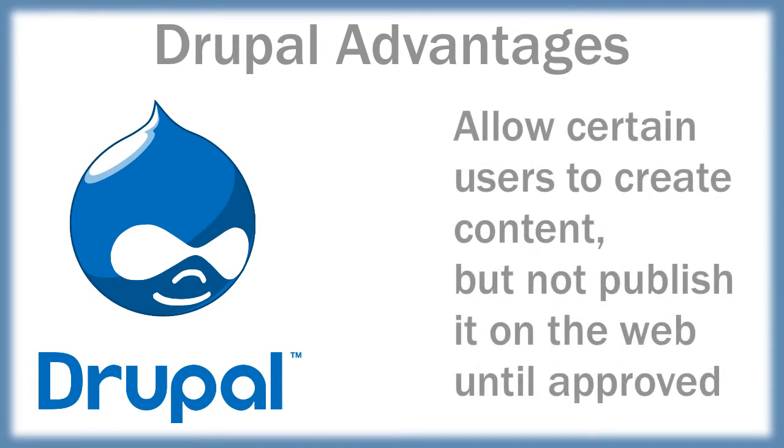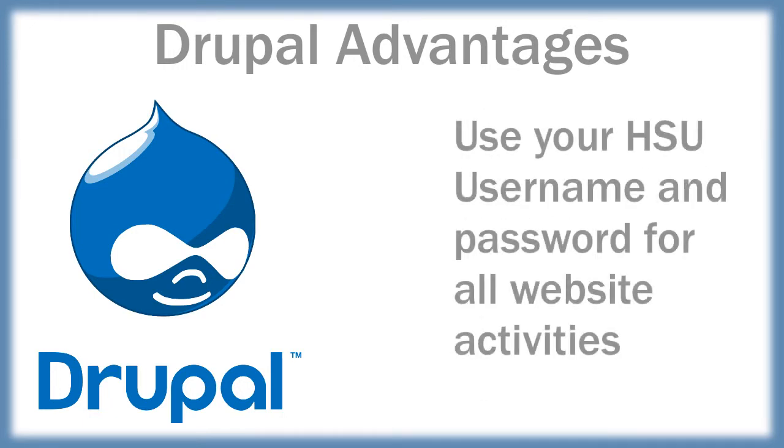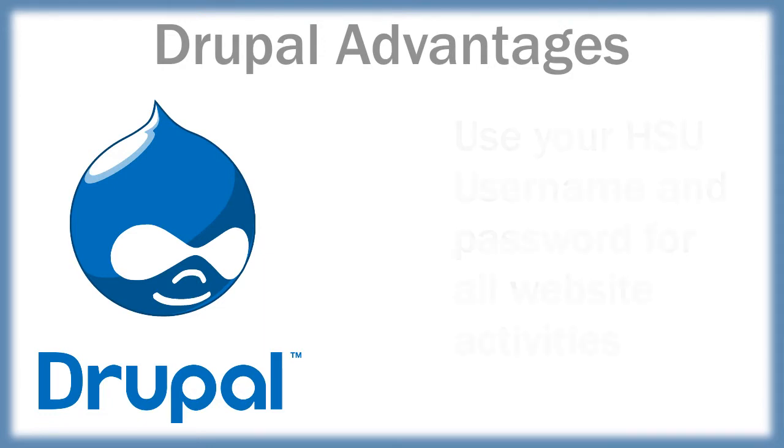Another useful aspect of Drupal is that you can allow certain users to create content but not to publish it on the web until it's been approved. This enables you to keep your site content up to date without running the risk of possible errors being published. On campus, Drupal is also tied into your HSU username and password, so you can use one consistent set of credentials for all your website activities.